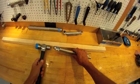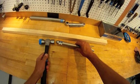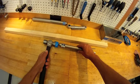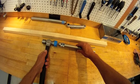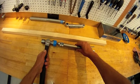As a general rule, when we are striking steel objects, punches and such, we are using the steel side. We are not using the plastic side here. It imparts much less force, and that of course is its purpose.